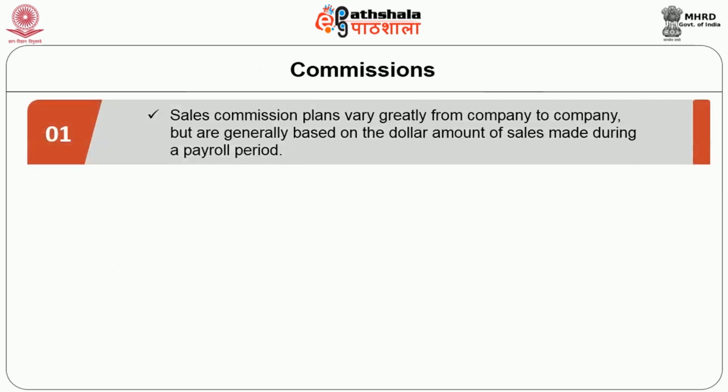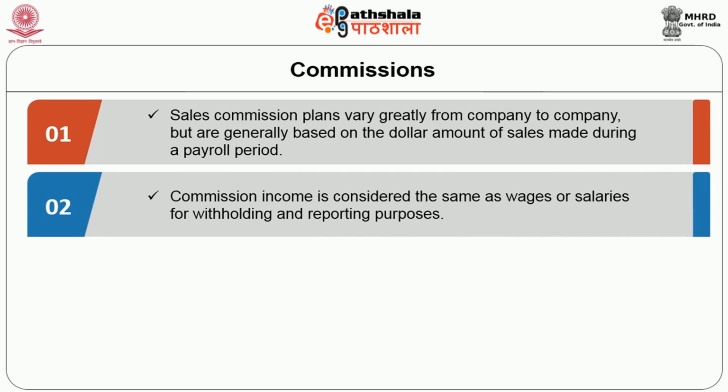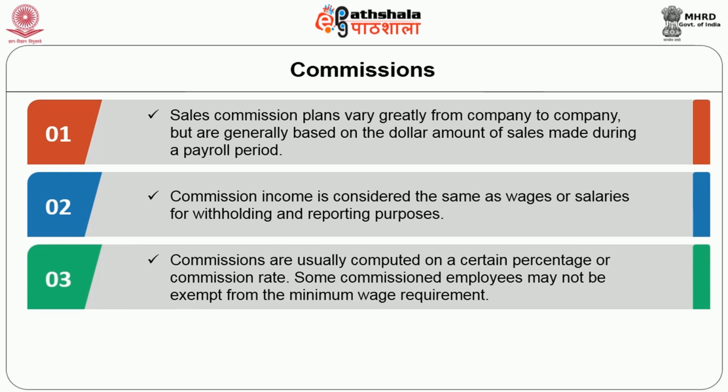And when we look into commissions given by the employer to the employee, the sales commission plans vary greatly from one food service organization to another, but are generally based on the amount of sales made during the payroll period, and commission income is considered the same as wages or salaries for withholding and reporting purposes of the employee to the employer. Commissions are usually computed on a certain percentage or commission rate.